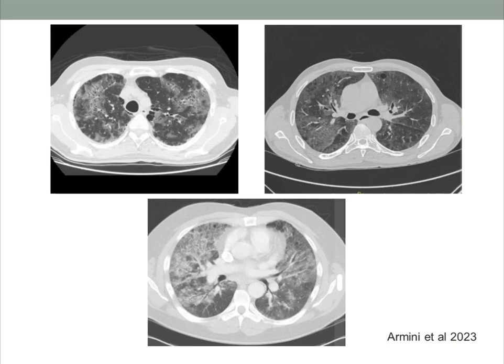Here are some images. You can see the fine reticular interstitial changes. There are even some cysts, especially in the top right. You can see a really nice cyst in the upper part of the image. But nothing's always perfect. These are just classic images.